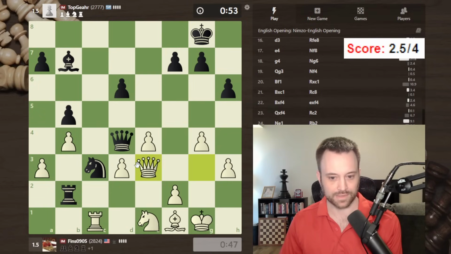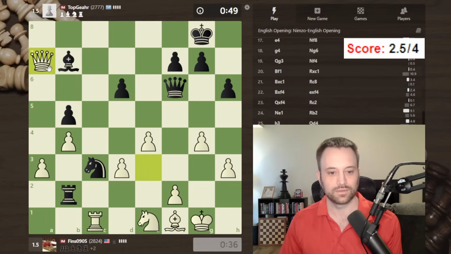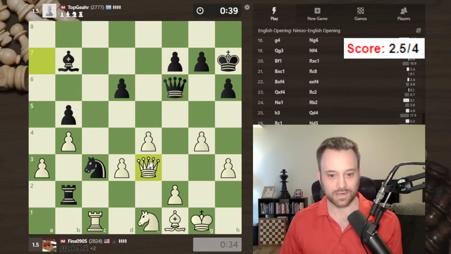Took too long on that move, but that's okay. Dare I take that pawn? I don't know, it looks greedy. Let's do it, though. Why not? I don't see what black's going to do here, so that's why I'm going for this. Just bank a pawn. Okay, now I'm going to come back. Can't take the bishop. I still get mated.